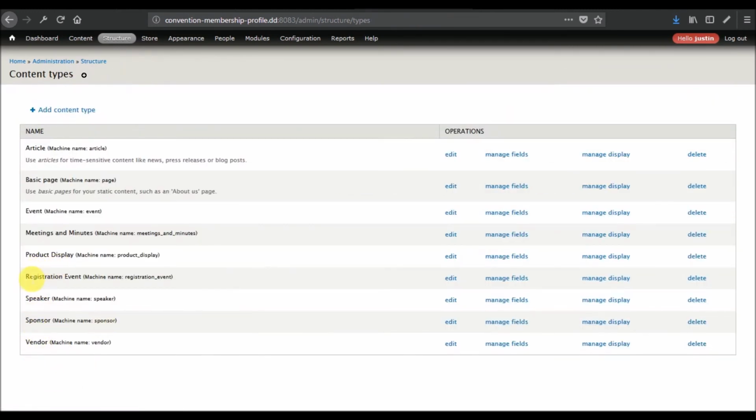And the registration event is also going to represent a node or a page. A node is what Drupal basically calls a page, and it's the thing that gets saved to the database and given a unique ID. This node that gets created when you make an instance of a registration event, for example, like 2018 annual conference, a lot of things are going to attach to this in terms of, okay, this speaker belongs to this event this year, this sponsor belongs to this event, but maybe not these vendors, and every combination thereof. So at this point, this would represent the shell forms. I think that you're going to need to pull this off.